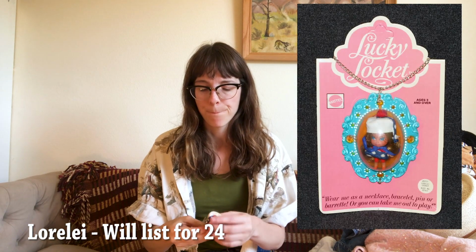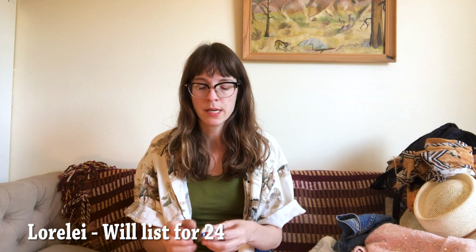The last thing I picked up was this Liddle Kiddles doll. Liddle Kiddles are these dolls from the 60s. There were so many of them. I've actually sold them before, so I picked it up because I knew they were worth money. The amount of money they're worth varies depending on both the condition and the rarity. So I have not identified her yet. So she'll probably at least go for $20, but maybe if she's more rare, $65.